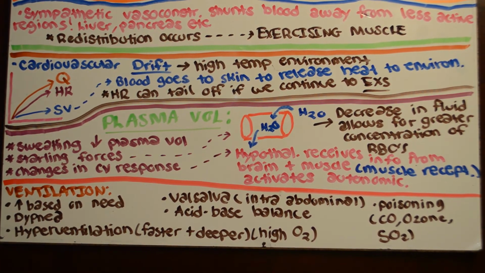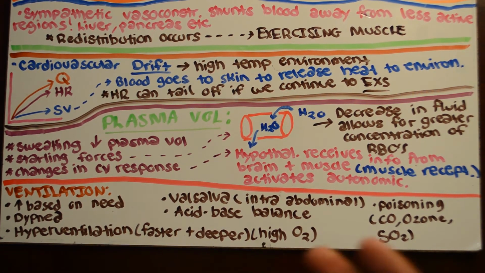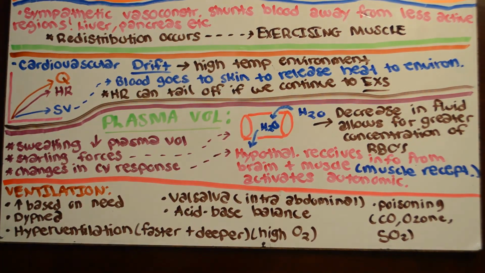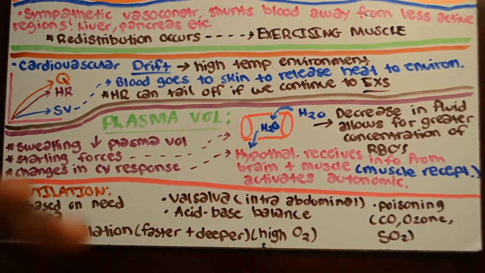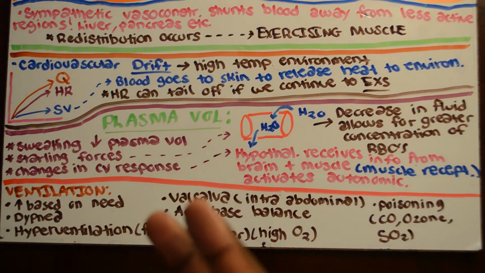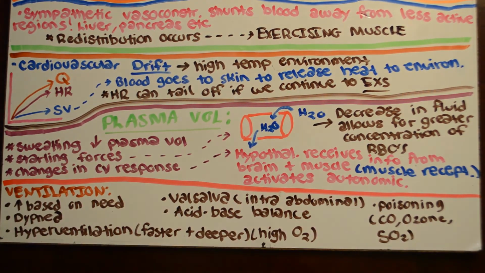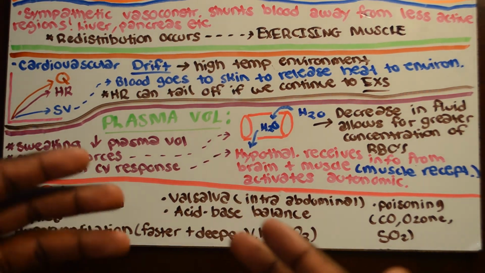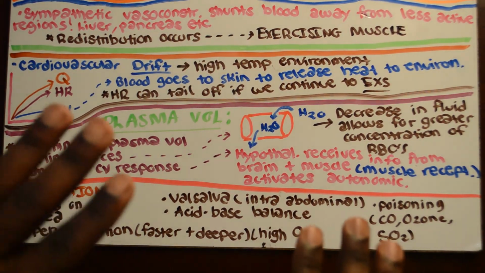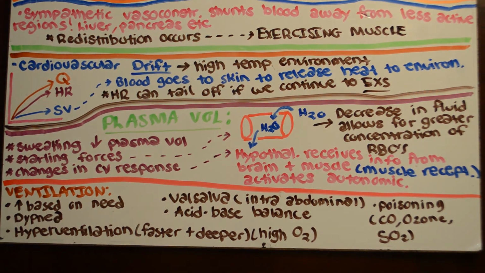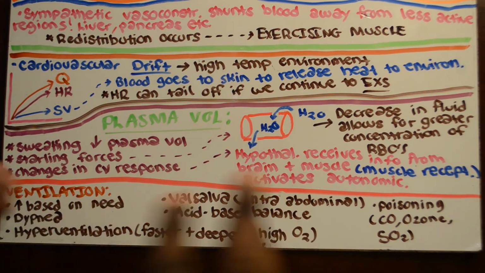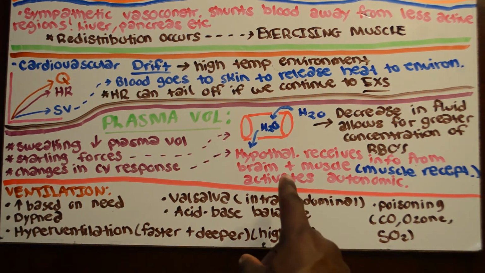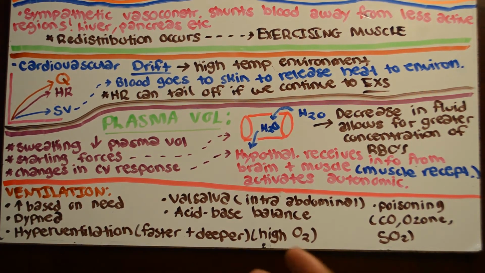You may be thinking that less CO2 is not a bad thing. Not necessarily, because then you can run into problems. You can run into things, whether it be alkalosis, where your systems become too basic, which can affect the overall metabolism of your body, or they become too acidic, which is acidosis, which can also affect the metabolism of your body. So you want to make sure that you keep those two in balance, and ventilation does that for you. You don't have to think about this. None of this is something that you have to be consciously thinking about. All this happens through that integration of the hypothalamus and its interplay with the autonomic nervous system.